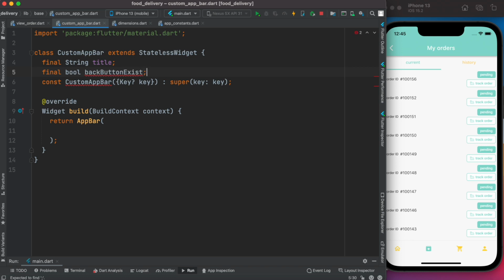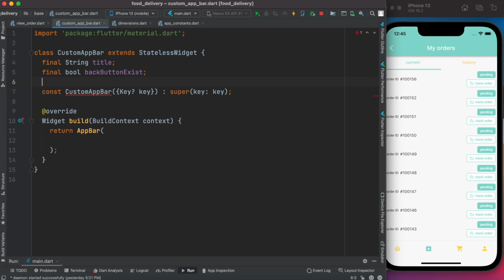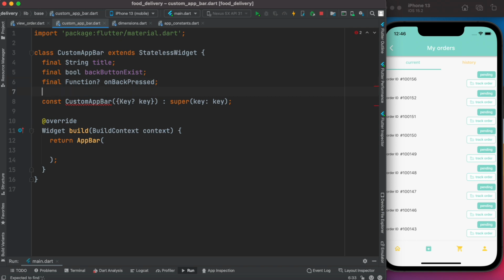Back button exists or not. And then we also want to pass a function because we want to be able to click on this and go somewhere. So here we'll simply do Function onBackPressed. Okay, all right. And what else do we want? Okay, for now we are good. As we work on this, we'll add more conditions later.